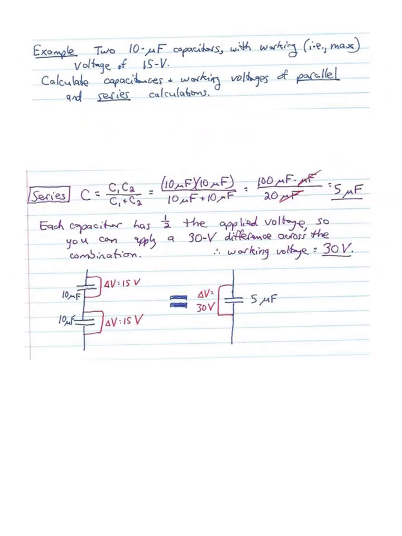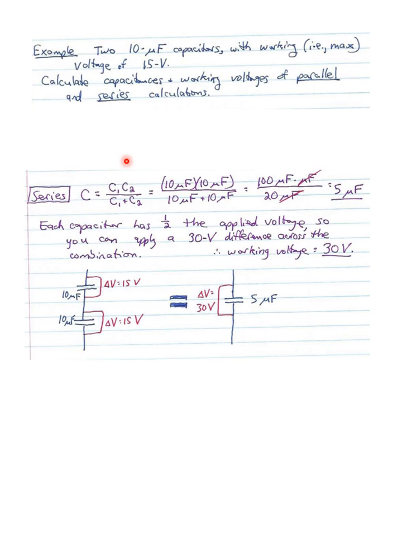But now let's put them in series. In series, we'll use that simplified equation. C1 C2 divided by C1 plus C2. You do the math, 10 microfarads times 10 microfarads over 10 microfarads plus 10 microfarads. Let's pay attention to what the units are doing, so we don't have to go to MKS units and just say farads, but be mindful of the units. It's 10 times 10 in the numerator, 100 microfarads. Divide by 20 microfarads. And you see 1 power of microfarads goes away, and we're left with 5 microfarads.